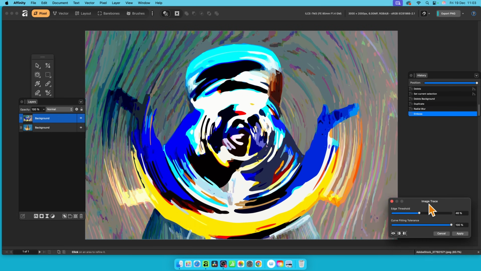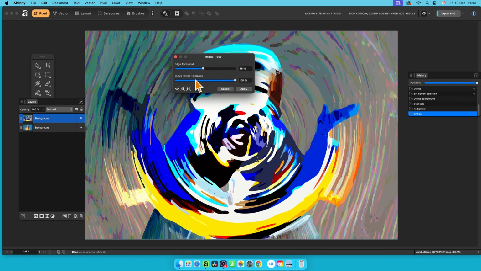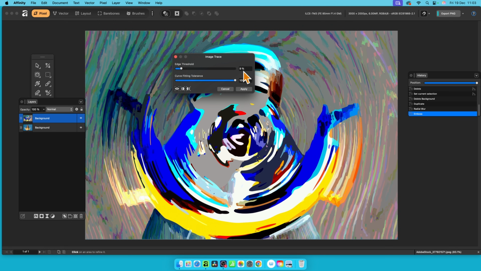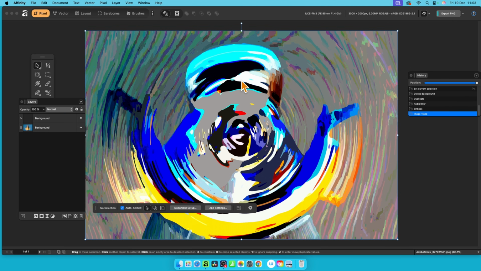And then click Apply. Well, what you can now do, just go up here to Vector and Image Trace. And straight away, this turns into a vector design instead of what it was before, pixel. And the great thing about that is you can then modify those. You can remove bits of it as well. Now I'm just going to reduce this down, and you can set it to say 9%, 100%, whatever, just a variety of different options here. Click Apply.